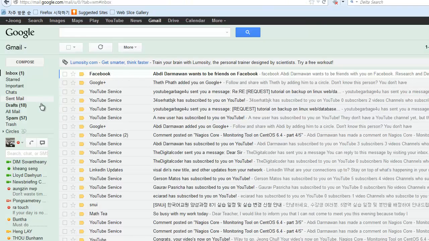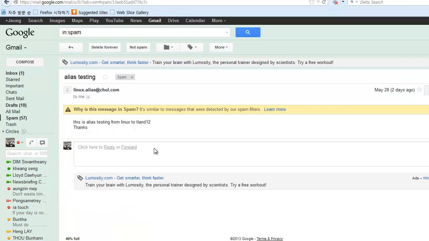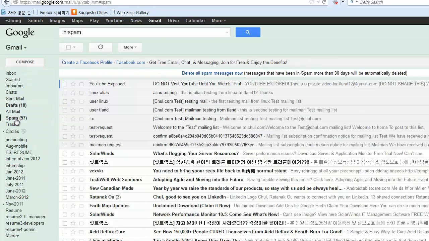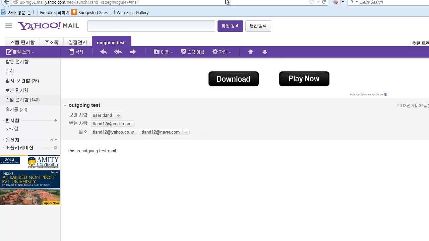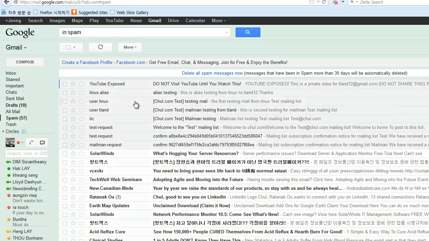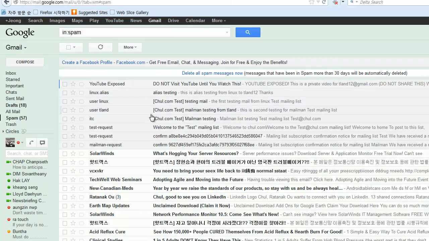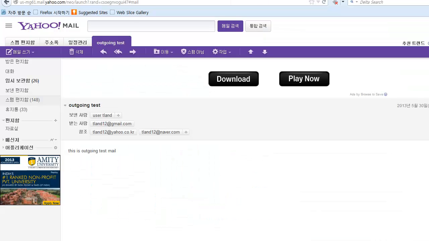Okay, then Gmail. Okay, Gmail as well. I think the testing, okay, not this one. Okay, spam. Okay, not yet. This one. So in the testing, I only checked the Yahoo. So now the Gmail and the neighbor, not yet. In my case, I think I tested this before, but now Gmail filters this one, and the neighbor as well. But the Yahoo is successful.